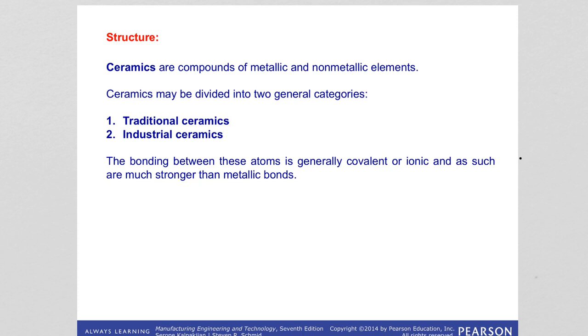So compared to other materials, ceramics have a very complex structure, because it's a compound of metallic and non-metallic elements, right? So a wide variety of ceramics can be available to us. There are a large number of possible combinations of various elements, and different sizes, different complex structures. But ceramics are usually crystalline. And it doesn't have to be just two elements. It can be much more complex than that. It can have more than two elements, like aluminum, silicon, oxygen, hydroxide ion, etc.